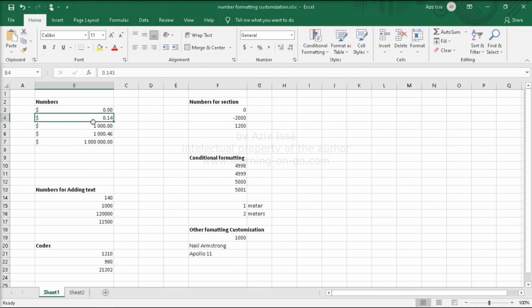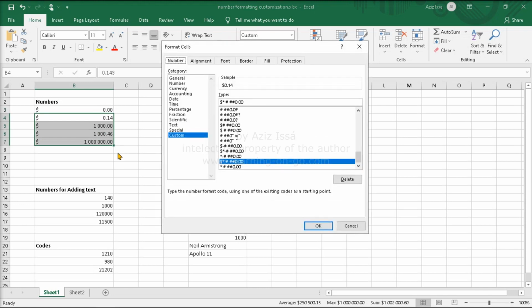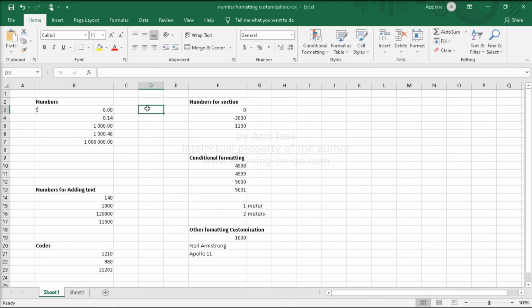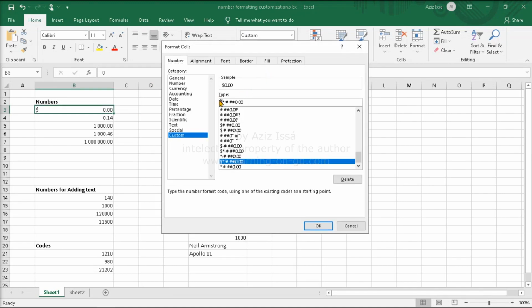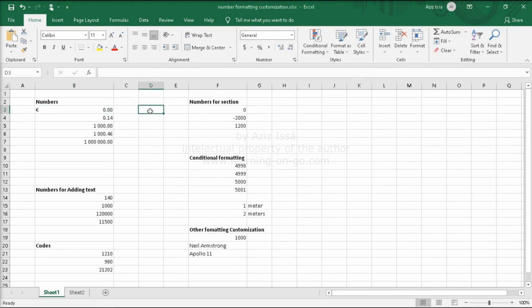Select the cells except the first one of the range. It only requires removing the currency sign of this code. Just the first number has the currency sign. For coding another currency, it is enough to replace the symbol. And here we have this number with the currency sign of euro.